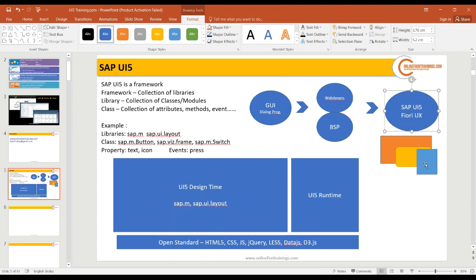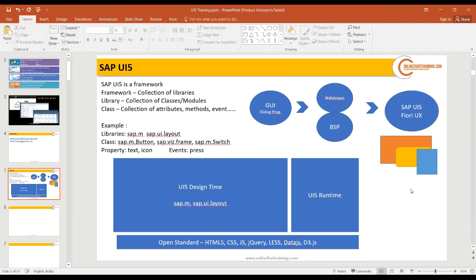There are a lot of job openings in the market for UI5 and Fiori consultants. The other day, one of my students called and said, Anubhav, I'm in Pune and I put my resume up with SAP UI5 on it after attending your course, and almost every day I'm getting inquiries. On one single day, she got 4 job openings. We also have a job portal on our website. You can also check it. I will keep posting the job requirements for UI5 and Fiori continuously on that job portal. So that's the need, that's the evolution of UI technology reaching SAP UI5.